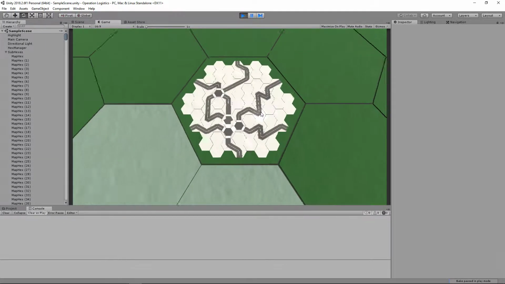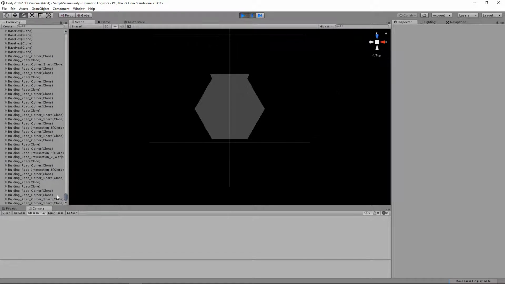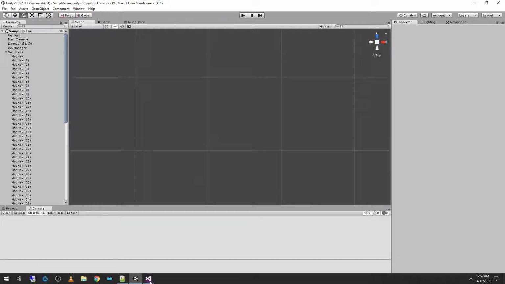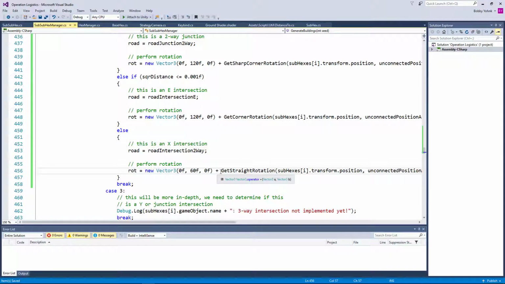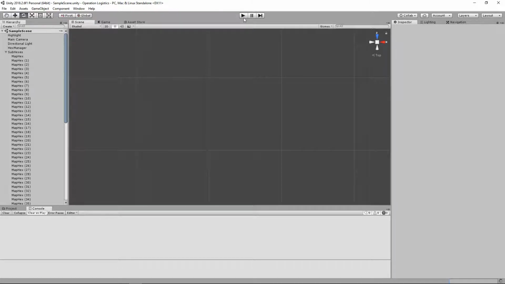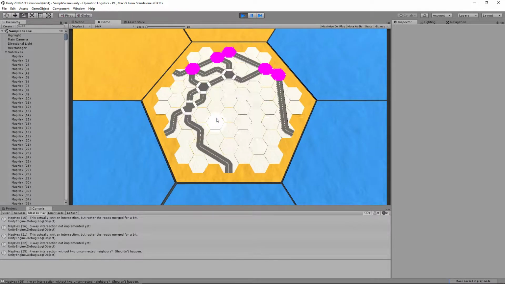Okay. Let's see here. This is an X intersection, and it is still incorrect. Okay. So if we go to the X intersection and subtract 60 degrees, 120. That's correct. Okay, so we do actually need to not add anything to the X. The straight rotation is correct as is. So that should work now. And that should be all of our four-way intersections working completely properly. Which happened a lot faster than I anticipated, I'll be honest.